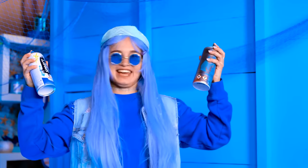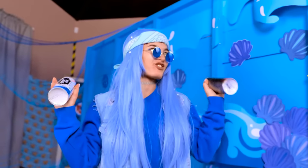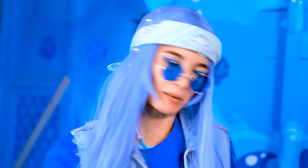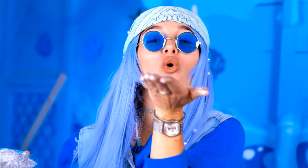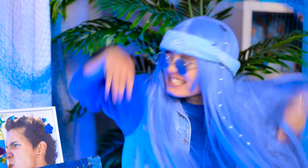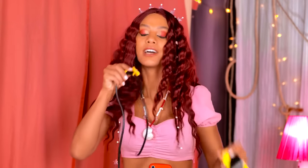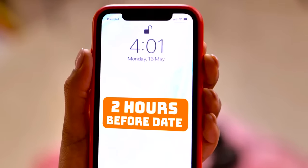Let's decorate it. Let's rock this. That's fresh. Need some spice. Perfect. This is all for you. I can't believe it's ready! Let's fix this. That should do it. Hope I didn't waste a lot of time. 2 hours before my date. My room is a mess.